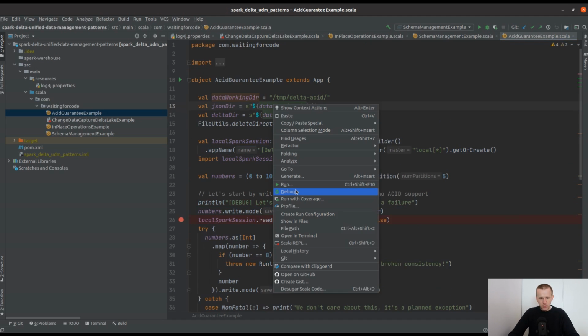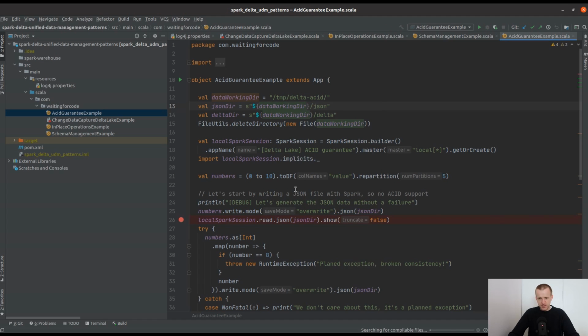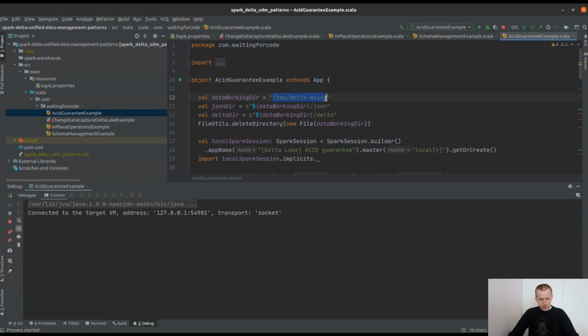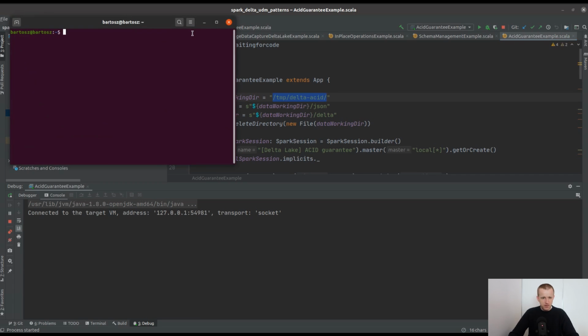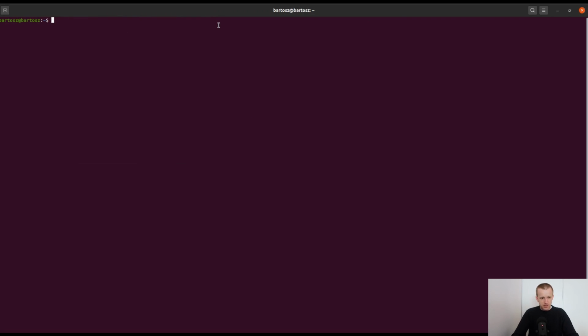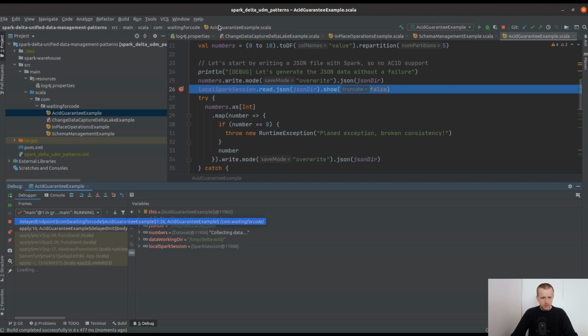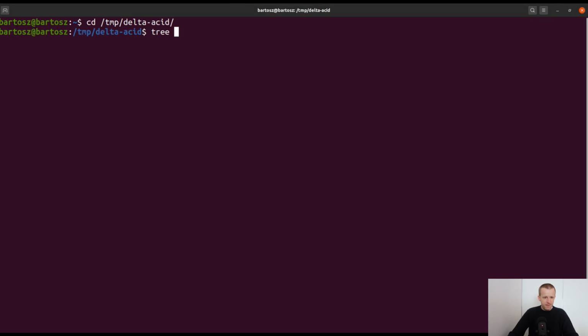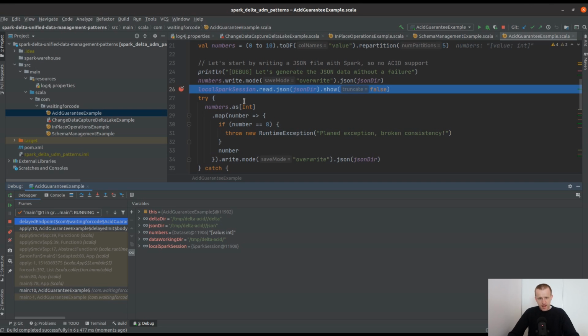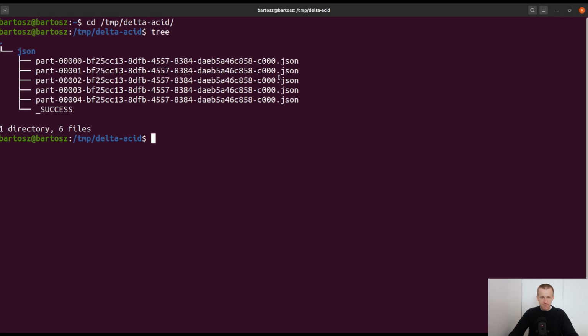So let me run the code in the debug mode first. And I will also open the terminal to show the files that are written. Okay, so as you can see, we reached the first breakpoint, and we have correctly generated some files.